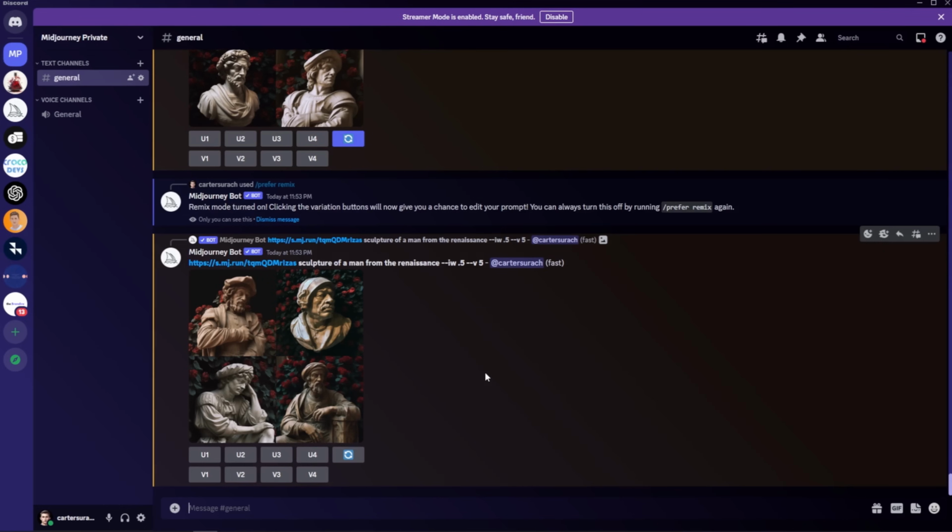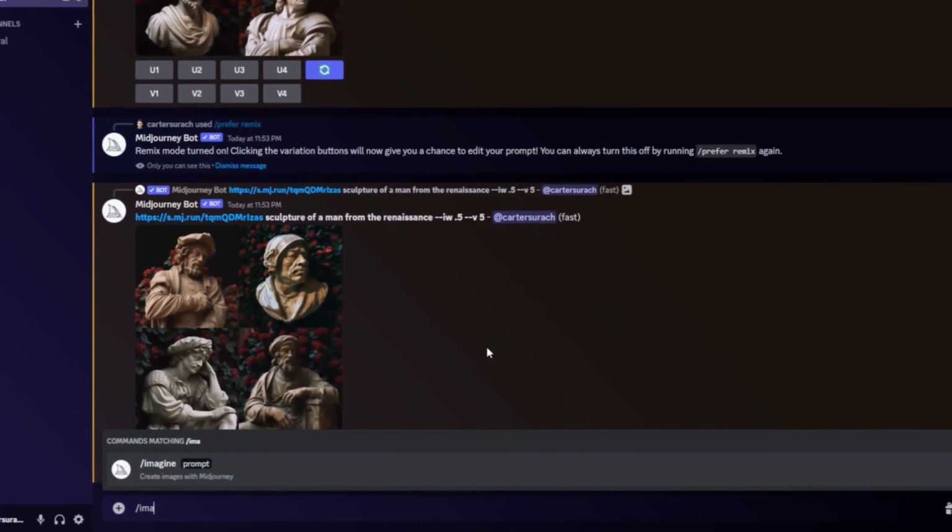You can also add weight to your prompts so that specific parts of your prompt get more meaning and get more importance than other portions of your prompts. So if you want something to be very prominent within your prompt, then you can give it a high prompt weight. But if you want something to be a little bit more in the background, or you don't want it to be there as much, then you can keep it at the default prompt weight or move it to a lower prompt weight. Prompt weights also separate images.